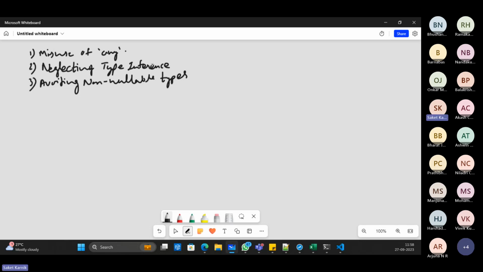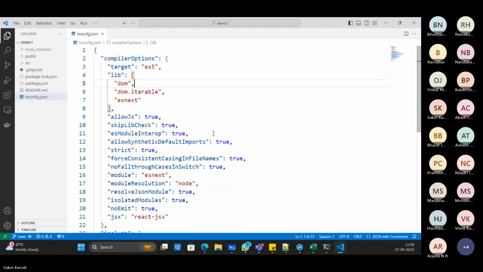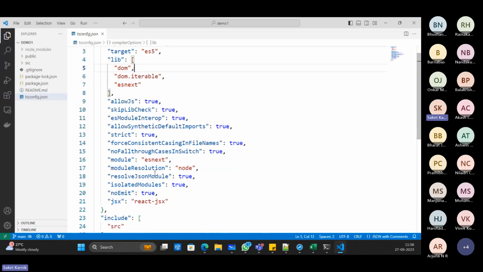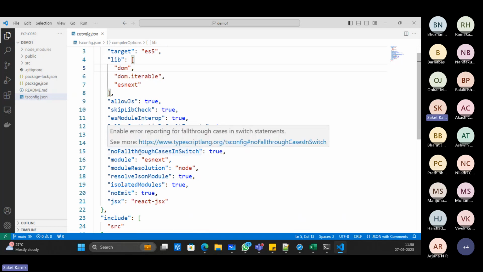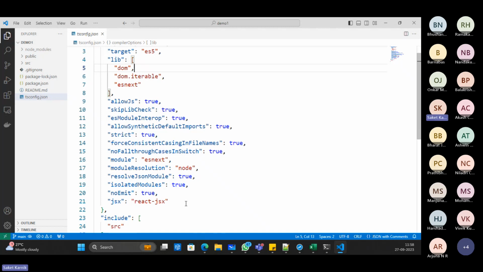So don't use them heavily. Rather, go for wise usage. Do some kind of validations for null and undefined checking, for which you can actually enable the strict null checks option in your tsconfig.json. Here you can specify strictNullChecks to true. Something like this.